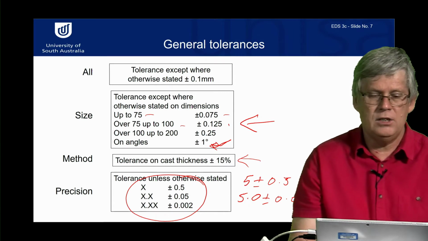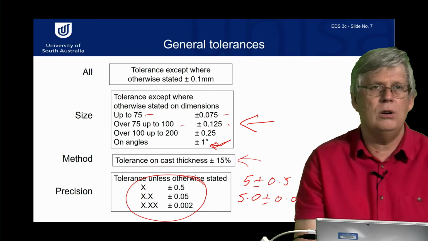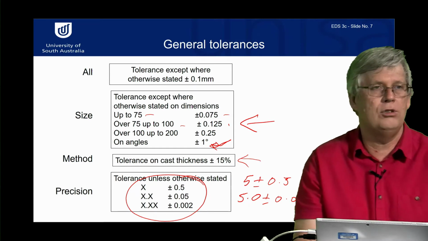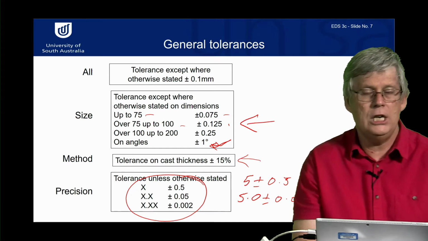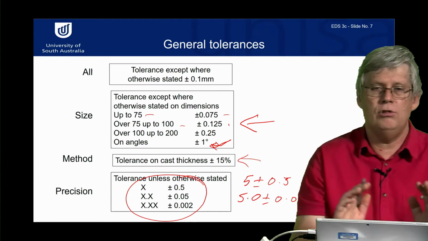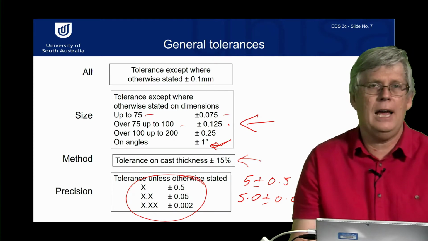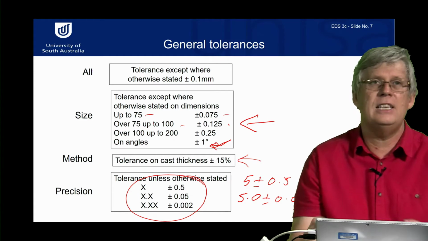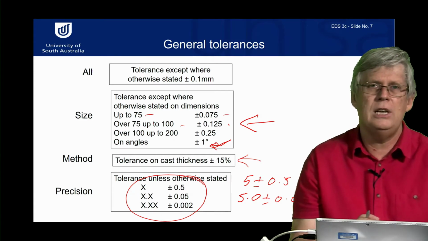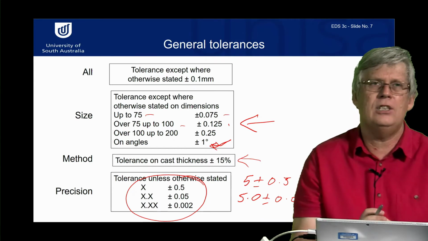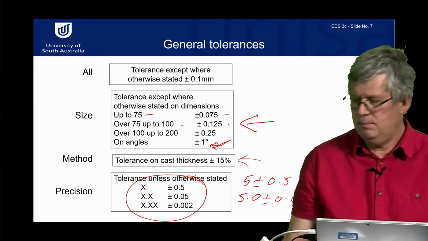So we can use a number of decimal places, but these are shown on the drawing sheet or added to the drawing sheet for these tolerance specifications. They're not assumed, they must be specified on your sheet. Your drawing sheet is really a legal contract to say this is what I want. So if there's no reference to it on the drawing sheet, you cannot expect people to understand or guess what you want for your tolerances.